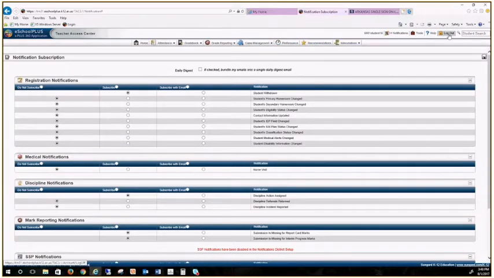The log out button: you have to remember that if you are going to leave this program, closing out by clicking the X will not do it. Just simply closing does not close out the program. You will have to log out if you want to close out of TAC, because once you close the browser, you can also reopen it and back up a couple of steps and get right back in the gradebook. So make sure that when you're going to be away from your desk or you're trying to close out, you always log out and not just hit the X.